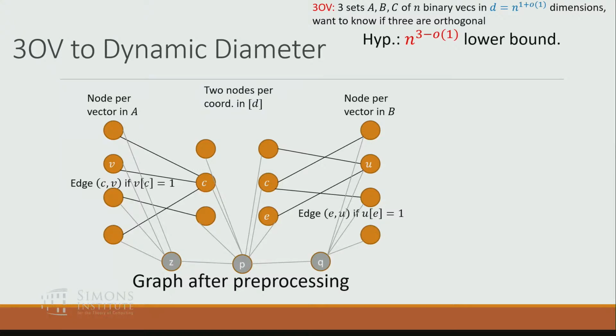Here we have this gadget, a path of length 2. I'll tell you what it does, but basically this node Z has edges to everything in here, Q has edges to everything in here, P has edges to the middle, and we have this edge here. The entire purpose of these nodes is so that every pair of vectors that is not one here and one here is at distance at most 3. Two nodes in here are at distance 2 through this node, two nodes in here are at distance 2 through this node, and a node in here and a node in here are at distance 3, like this. To go to here, you go this way. Every pair of nodes that is not one from the left and one from the right is at distance at most 3. So if the diameter is more than 3, it will have to come from a distance between a node here and a node here. This is the entire thing. So Z, P, Q ensures that all distances are at most 3 except for those between A and B.